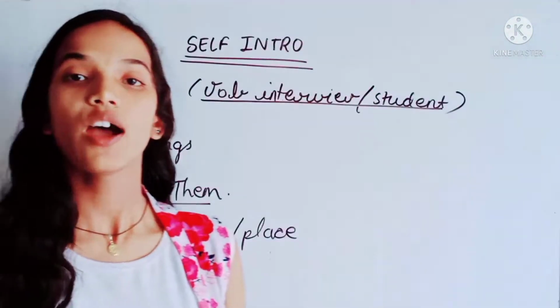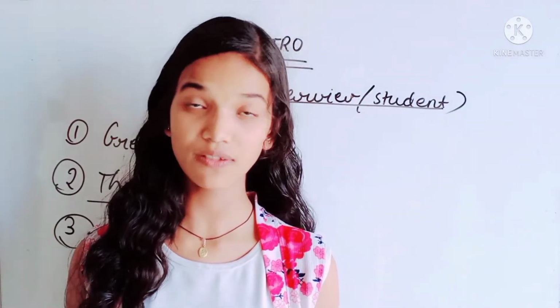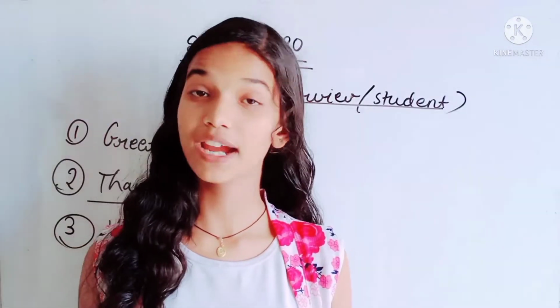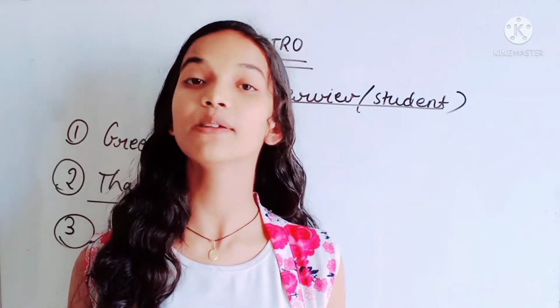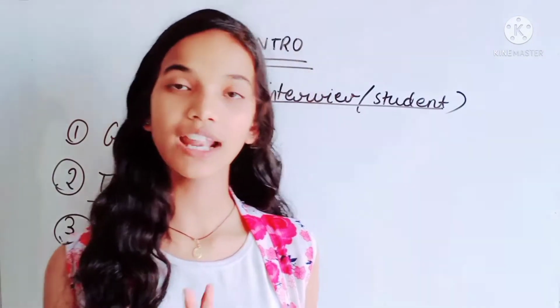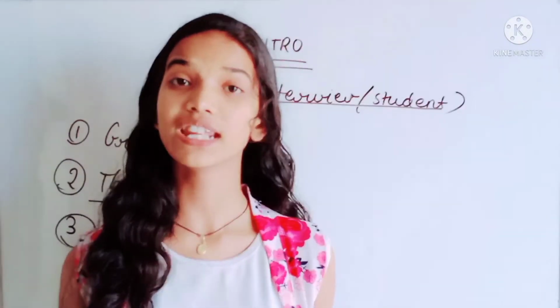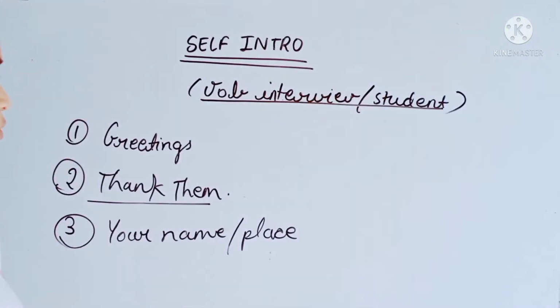Then after thanking them and greeting them, what do you have to do? You have to tell something about yourself. Now how to speak this? You should not say "myself". Myself is totally wrong. You can say either "my name is" or "I am". These both are absolutely correct. You can use any one of them, whether it is "my name is" or "I am". You must not use "myself", okay? Or "this is".